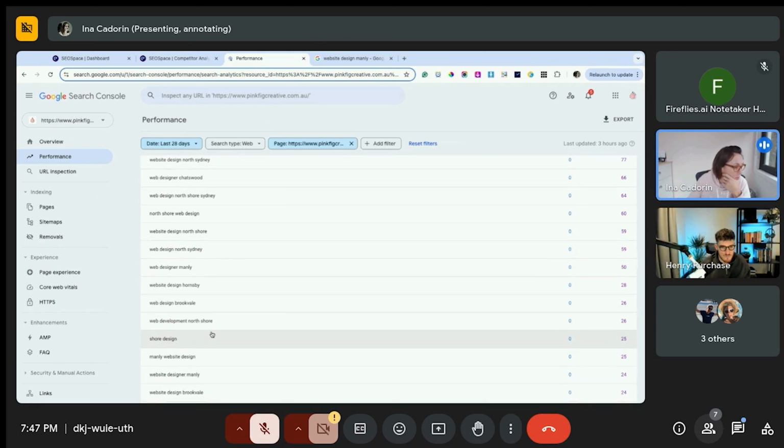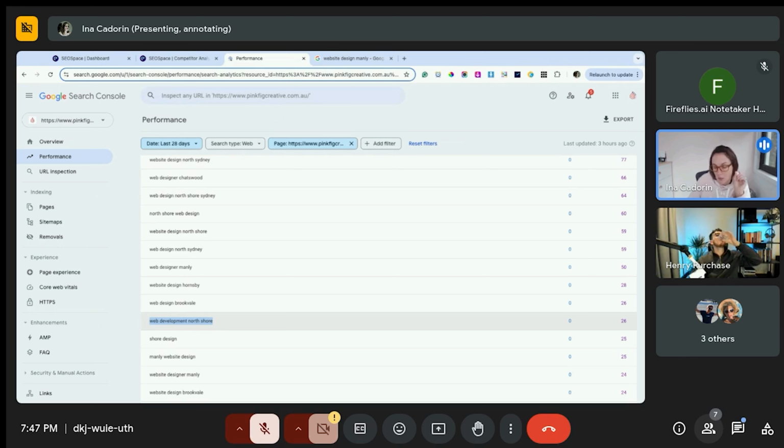And a question from there then. For example, web developer North Shore. This is a keyword that I 100% don't have on my local page. I should know this, I think. But how do I add it as a secondary keyword? Do I put it in the SEO space and say add it as a secondary keyword? Is it just in the text? And how many times do we need to mention secondary keywords?